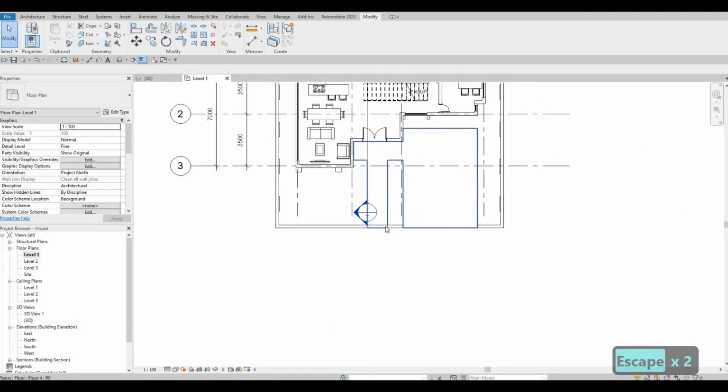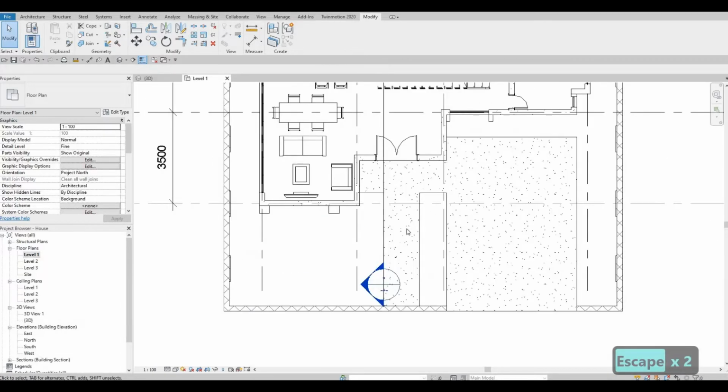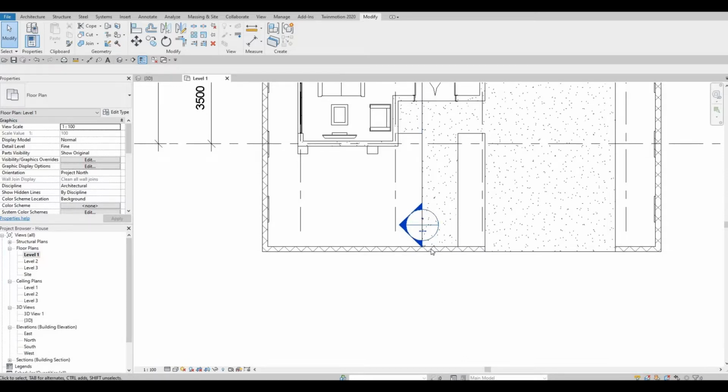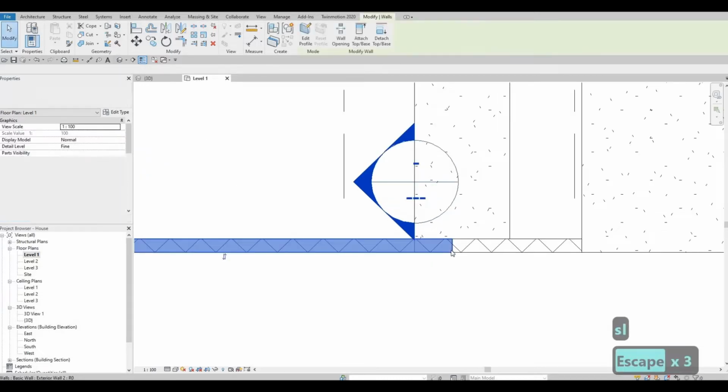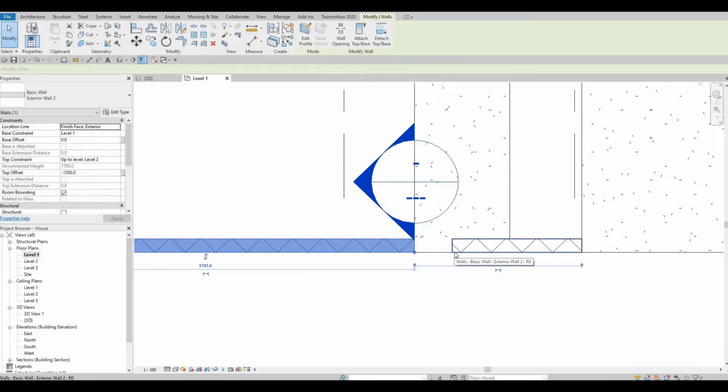So I still need to figure out that one. And then now we can extend this. So SL to slice this, and then press escape and then pull this back. This is for the gate.